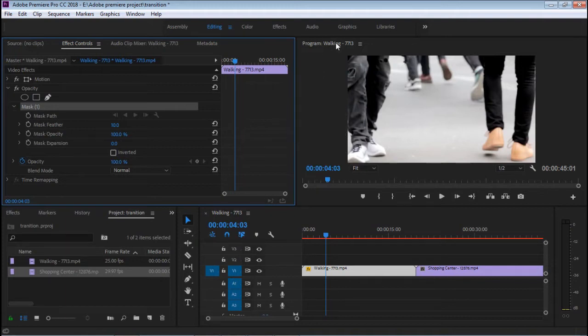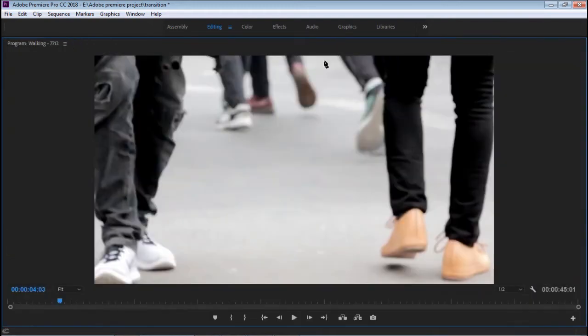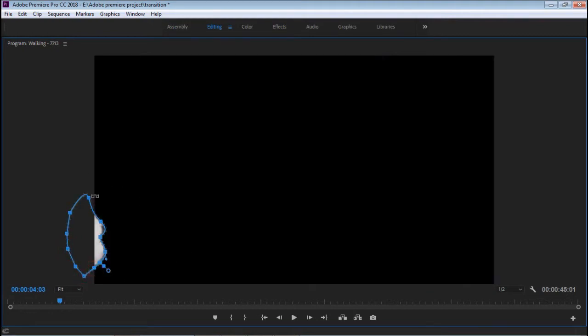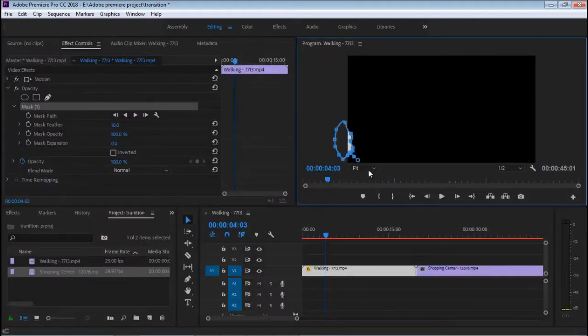Okay, so let's zoom this. Okay, this is our first mask.